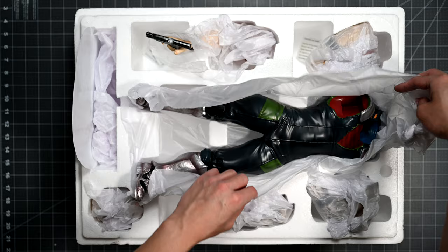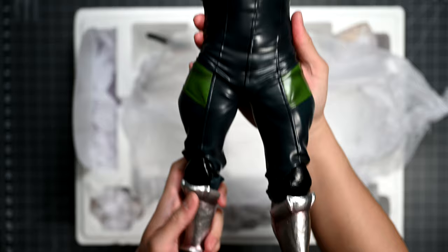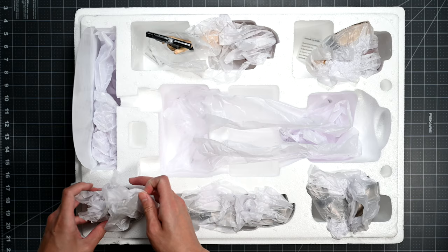Next we move on to the main body. It's mostly a solid piece and it's got quite a bit more heft than Spike's body was. The green inner lining of his jumpsuit sticking out is a nice touch. Another standout thing to mention is how authentic and believable his armored boots are — we'll get more into that in the upcoming review. Only one square metal peg juts out under his right foot.